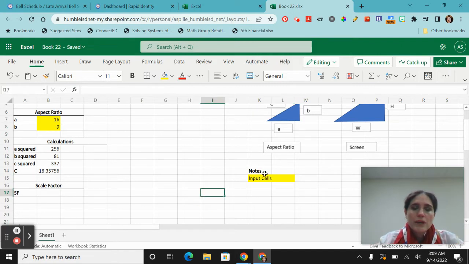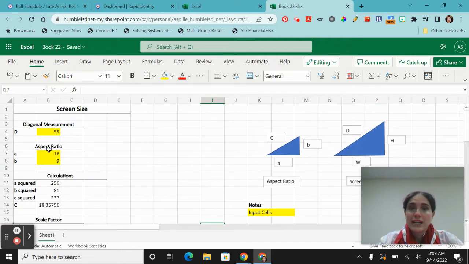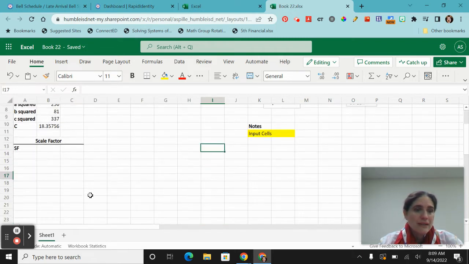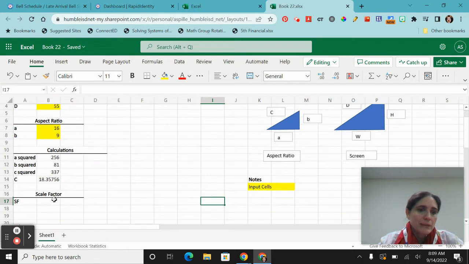So now I know that anytime I see a yellow cell, that means I have to put numbers in that. These are the only ones I change. All of the rest of this stuff, all the calculations and everything, Excel does for me, and that's why we like Excel. Okay, so my scale factor is my large diagonal divided by my small diagonal.